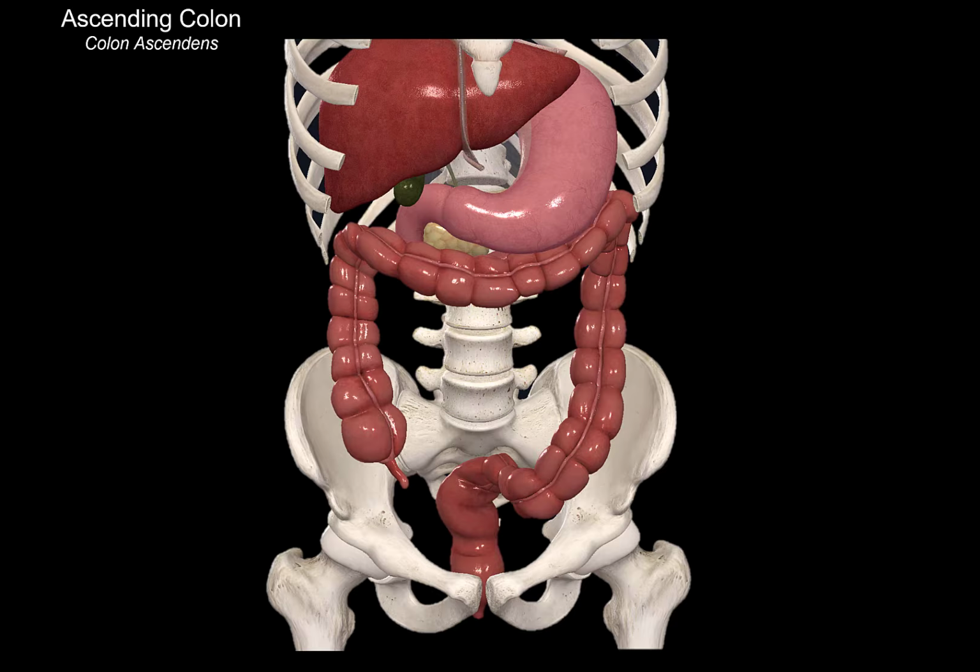The ascending colon is called the colon ascendens in Latin because it ascends, as you see here. It stretches between 12 to 20 centimeters long and reaches up to the inferior surface of the liver. And if we look at the topography of the ascending colon, we will start with the holotopy again. Holotopy, remember, is the location of the ascending colon in relation to the body.